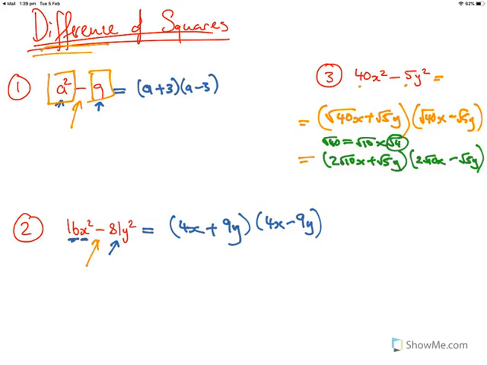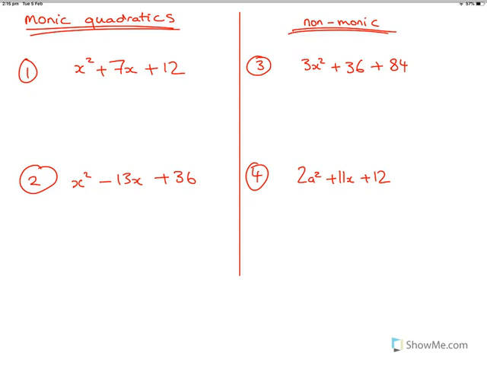Alright, this video is going to continue. We're going to use magic numbers to factorize quadratic expressions. So like this one. We're just going to use magic numbers to solve these. What we want to do is get the factors of 12 that add up to 7. It's pretty easy, 3 and 4, 3 times 4 equals 12, 3 plus 4 equals 7, so we can go straight to the answer. x plus 3, x plus 4. It doesn't actually give us our roots, but it gives it to us in factored form.